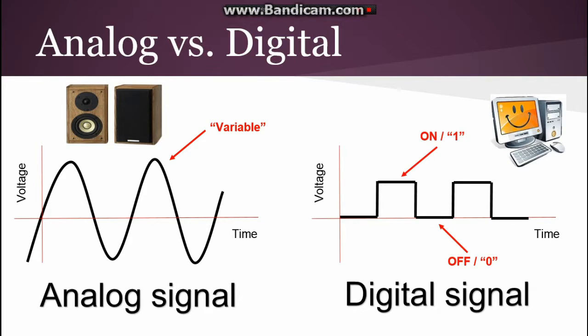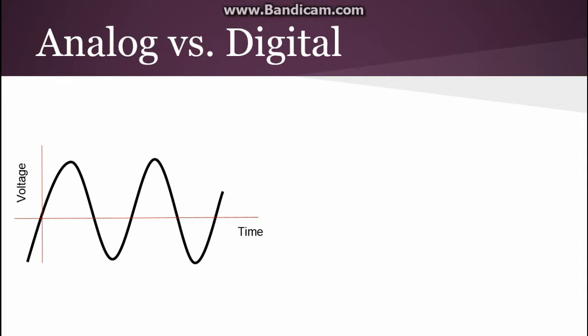A digital signal is different because while the voltage is still changing, it can only be on at a specific value or off entirely. In a sense, a digital signal can be thought of as only on or off, yes or no, true or false, or most commonly referred to as 1 or 0. These voltage graphs may not make sense right away, but you will gain more understanding as you work through the lesson, so don't worry. As you will see throughout the camp, we live in an analog world.